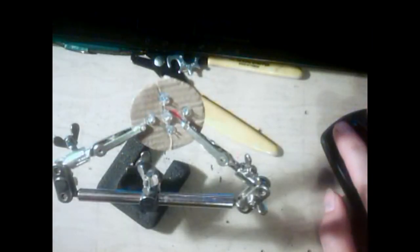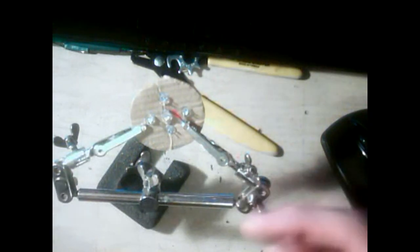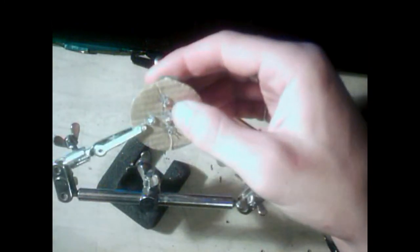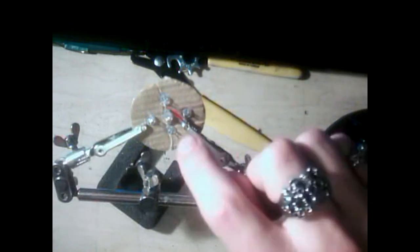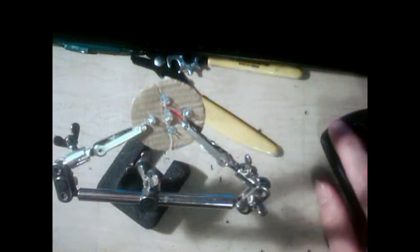Okay, so I've got the tips of all the red wires tinned, which means you put a little bit of solder on the end of it, creating a small ball on the end of the wire that you can easily melt into the solder on the end of the LED that you've hopefully tinned as well. So next what I'm going to do is solder the positive wires all together in a circle here, and then I'll show you that in just a sec.